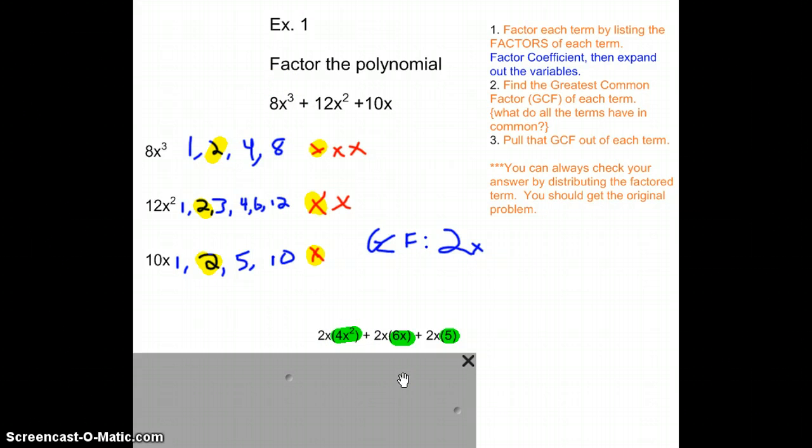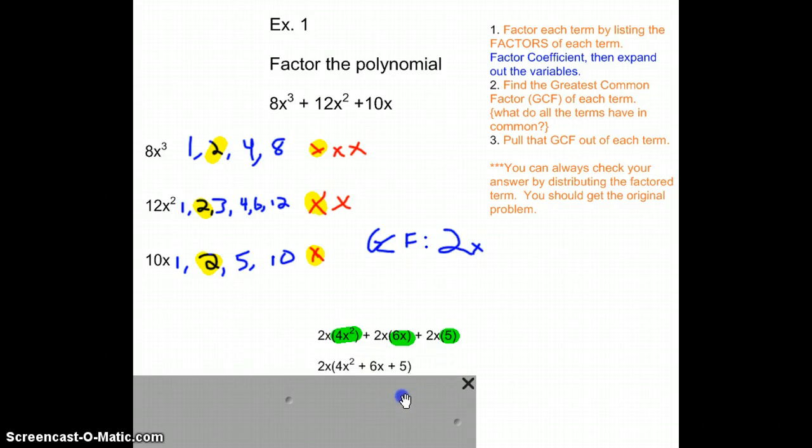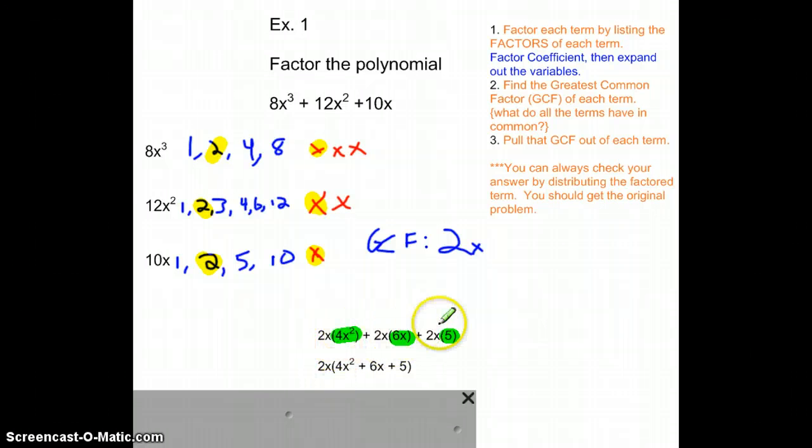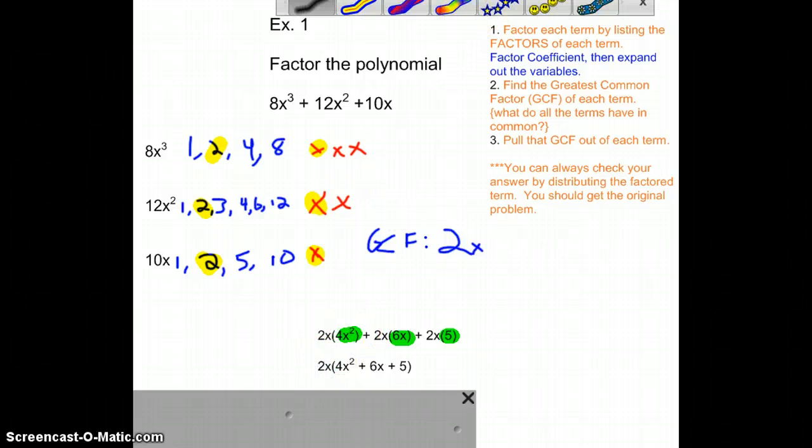So what we want to do from here now, and I know some of you are already wondering what's going on here, but let's take it a step further. This is officially factoring it out. Another way to think of it is reverse distributive property. Okay, since each of these terms have a 2x in common, we can pull it way out to the front here. And then what remains is these non-factor terms of 4x squared plus 6x plus 5.